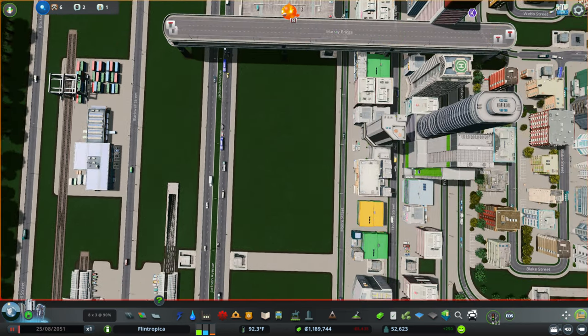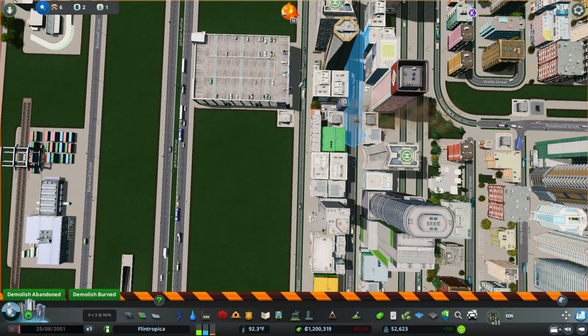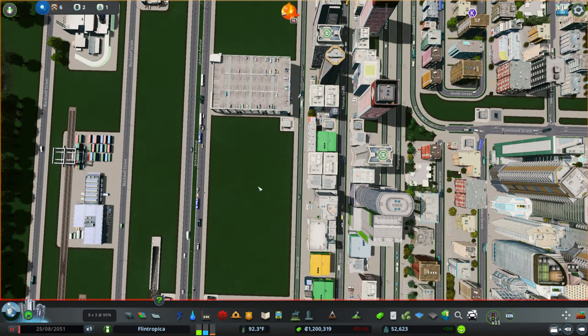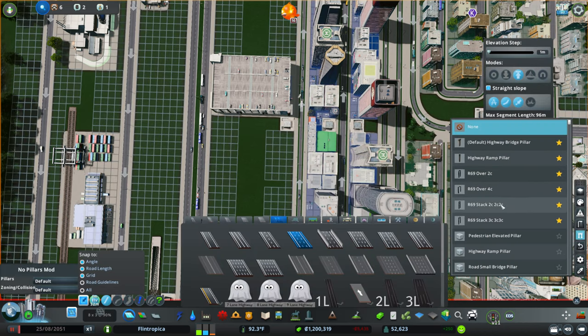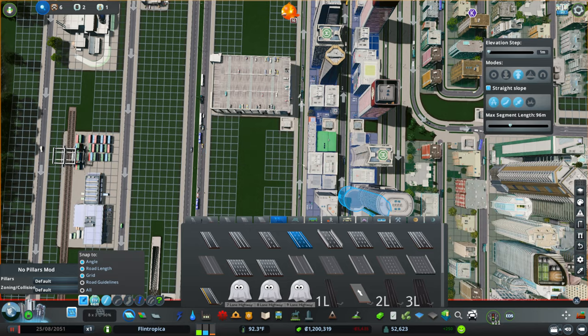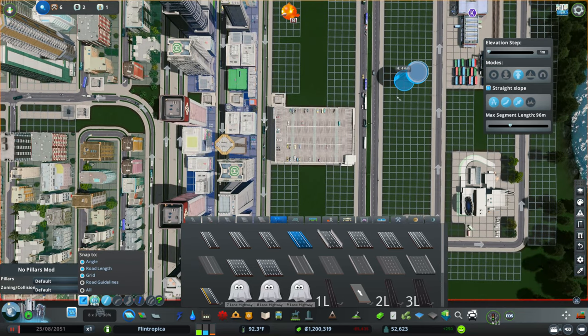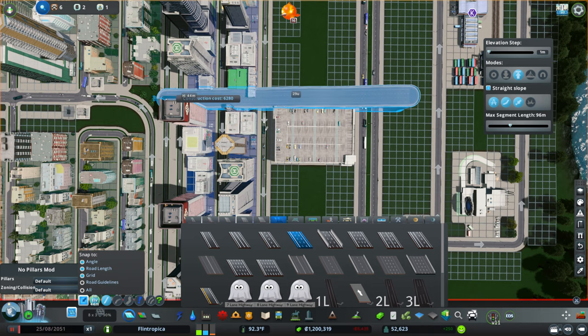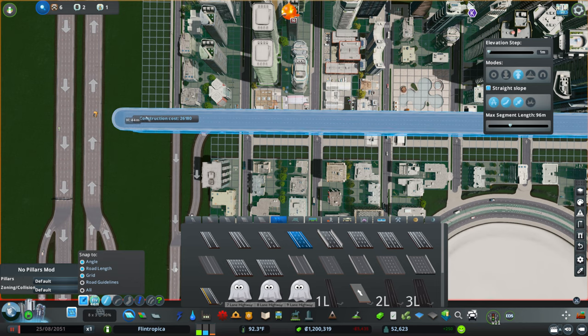Alright, so I'm going to bulldoze this. And then we're going to do this one with our pillars and our light, and we'll go up to 44. And let's see from right here, and let's just hope for the best.